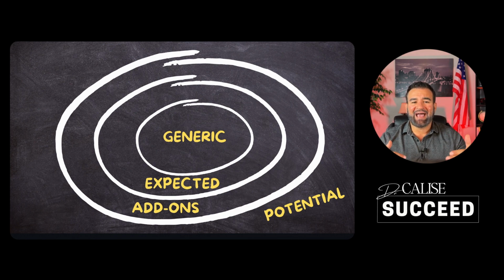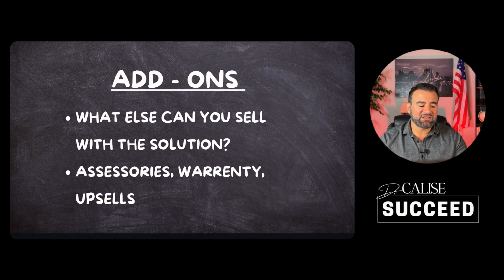That's the expected. For the add-ons, what are additional accessories? What are additional upsells, maybe warranties, extended warranties that we can sell? This is where most businesses are leaving money on the table. They do a great job identifying their generic product. They may do a good job identifying what the expected product is and building those partnerships, but they could be doing a lot more with the add-ons and the upsells. So if you're a cell phone, an add-on obviously could be chargers, it could be cases, it could be Kindles. There's so many other things that you can use with your phone.